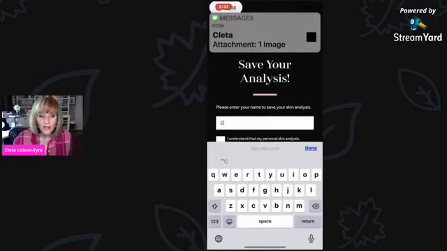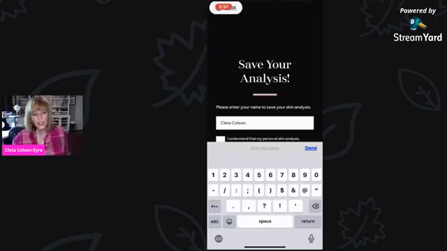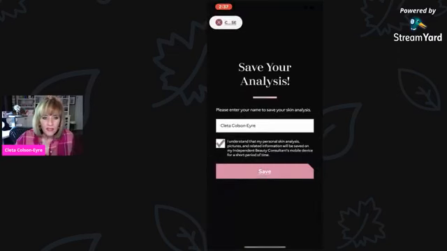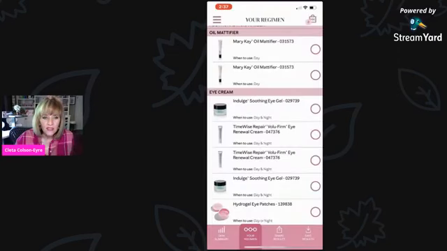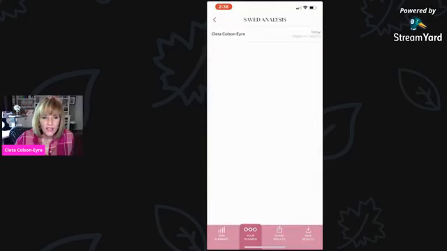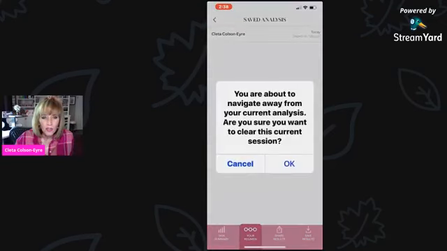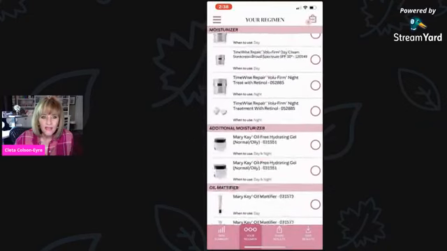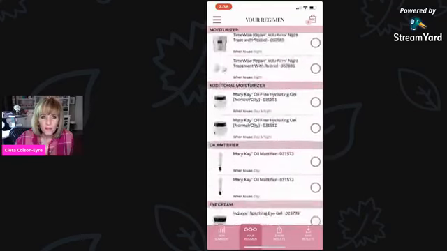Then you can save your analysis, and you can have them save it, put their name in it so they can go back and look at it. I'm going to show you where that is as well. It says, I understand that I'm saving it. So I'm saving it. Then you look under saved analysis, and there it is. I can pull it up. If I want to do it maybe a week later to see if my skin's changed, it shows all the stuff that they recommended for me.